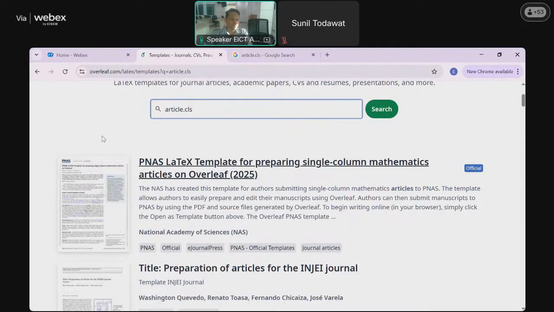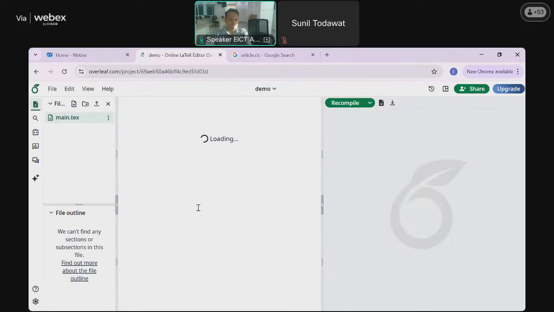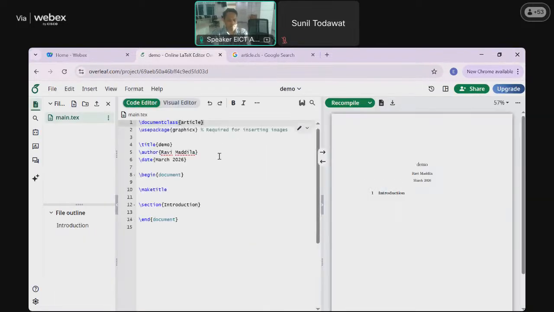So if I go to this demo, then instead of article, elsarticle is the... I'm not sure this would work, but yeah, this is working. So this particular class file is already uploaded in the Overleaf system, and hence this was able to compile. So this is the format used by most of the Elsevier journals.